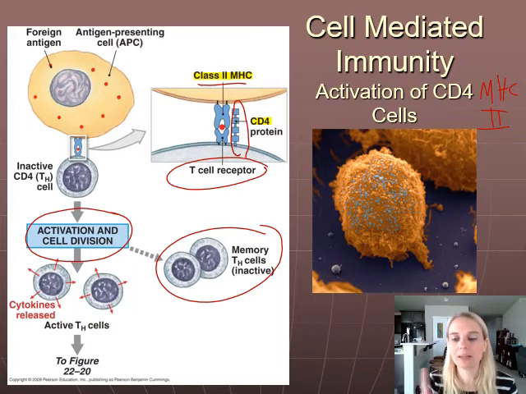All right. In this little micrograph, I wanted to point out that that orange blob is the helper T, and those little blue circles coming off of it. Anybody? Take a guess. Those are HIV particles. So this is a helper T cell that's been infected with human immunodeficiency virus, HIV. So in this case, the helper T is the infected cell.